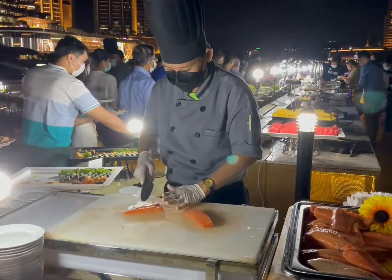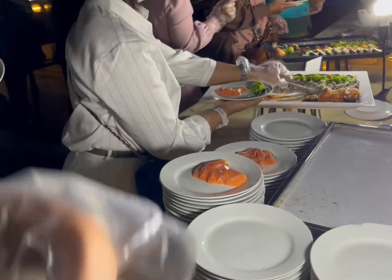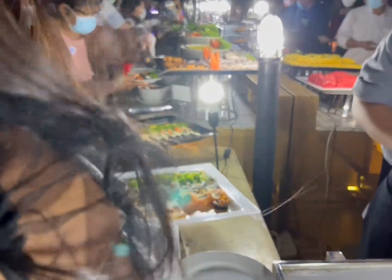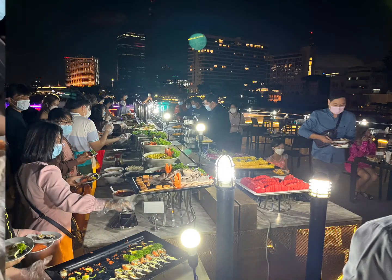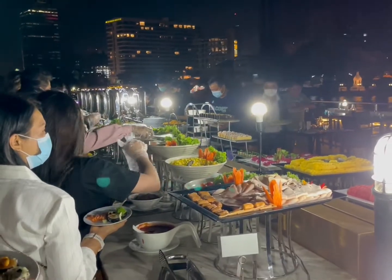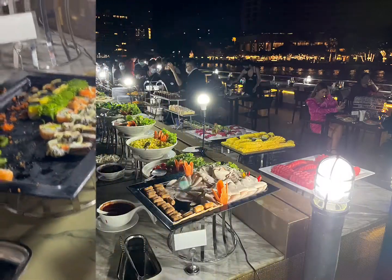Sushi on the spot. That's what your taste is. You can see they give you little baby plates. Not sure why, for sushi. Anne's saying maybe the baby plates are just for sushi, but we'll find out. This is a sushi section. Proper food is. No, I'm not criticizing sushi. Some people like sushi.